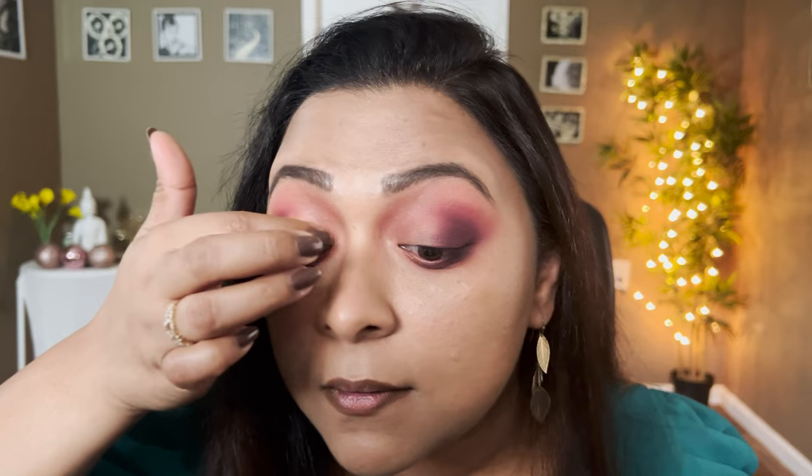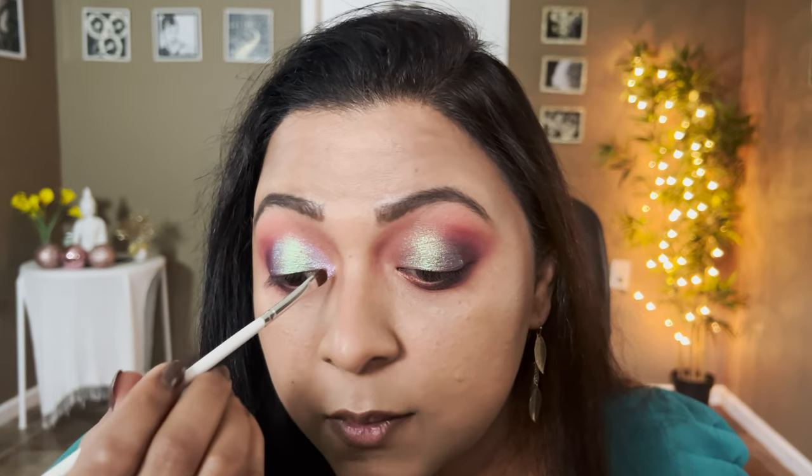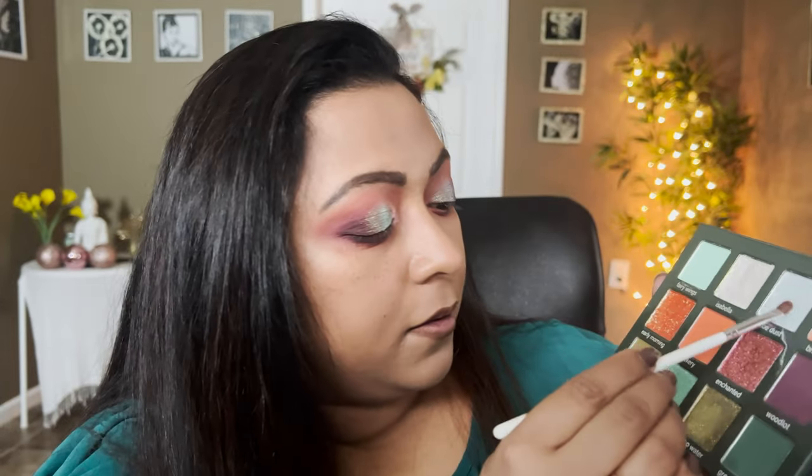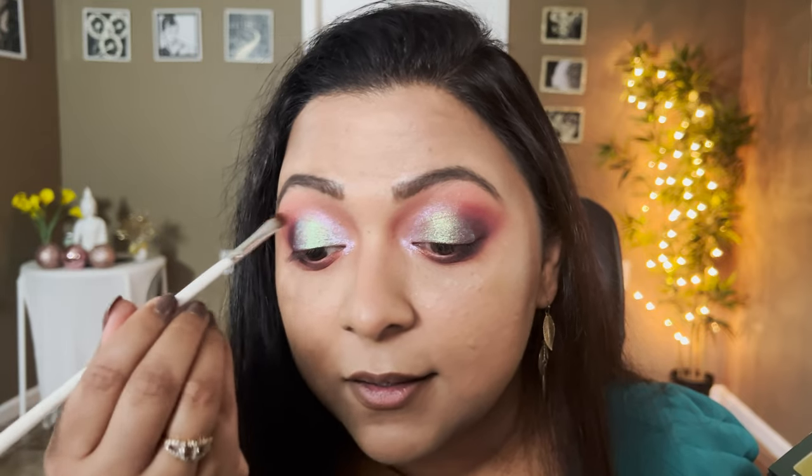I'm gonna go with mallow fruit — I know, green, I know! Look how stunning that shade is, and that contrast with the burgundy is amazing too. Then I'm gonna take a smaller blending brush and go into pixie dust — this is so stunning. I'm gonna take it in my inner corners and then melt it with that green shade and then swoop it on top. That green shade was mallow fruit. I don't think you can do any error when you go with any shade in the palette and mix them together, because it just goes well with everything — it's stunning.